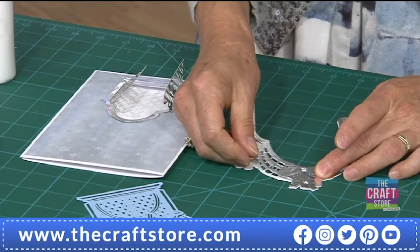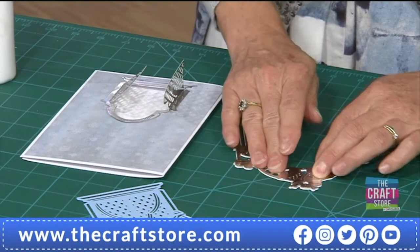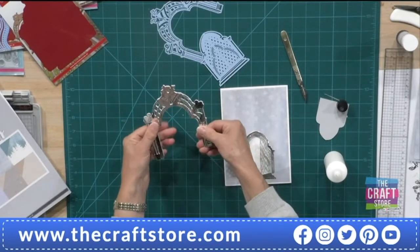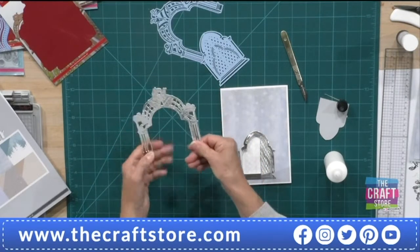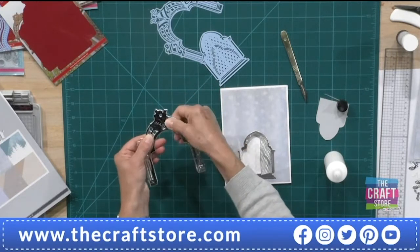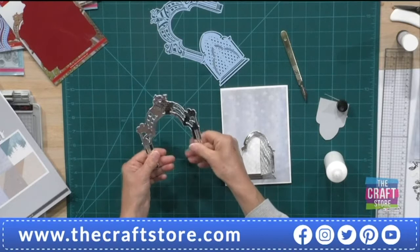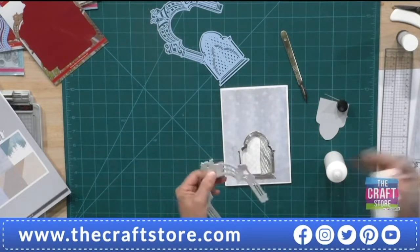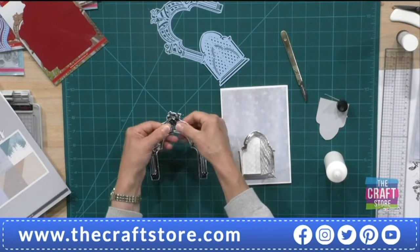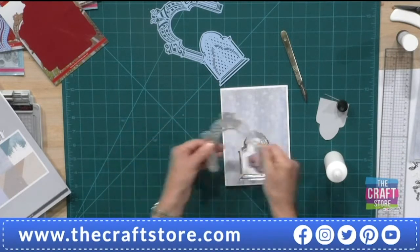I like to do it this way round rather than putting the silver card onto white card and then die cutting it. I like to do it separately because I think you get more of that embossed pattern showing. I suppose the thicker the card you put through, the less it's going to emboss, because of the thickness. Probably, that's what I'm thinking. I might be totally wrong, but give it a go.